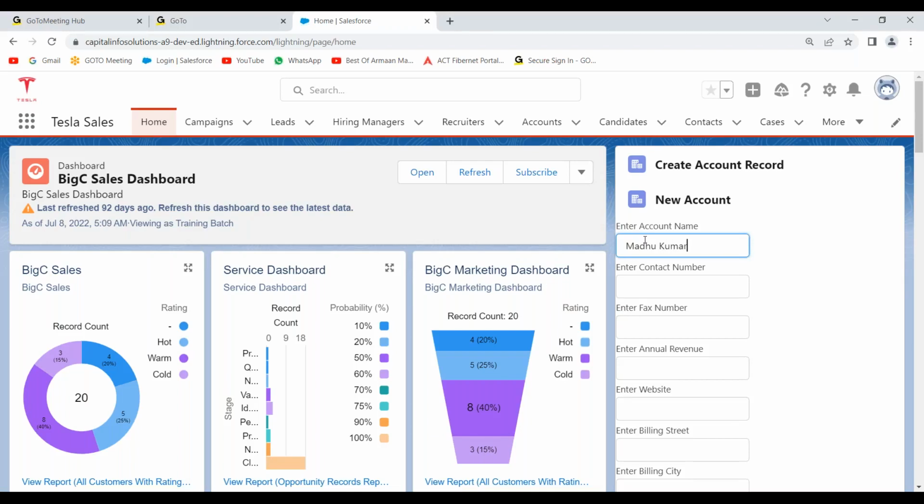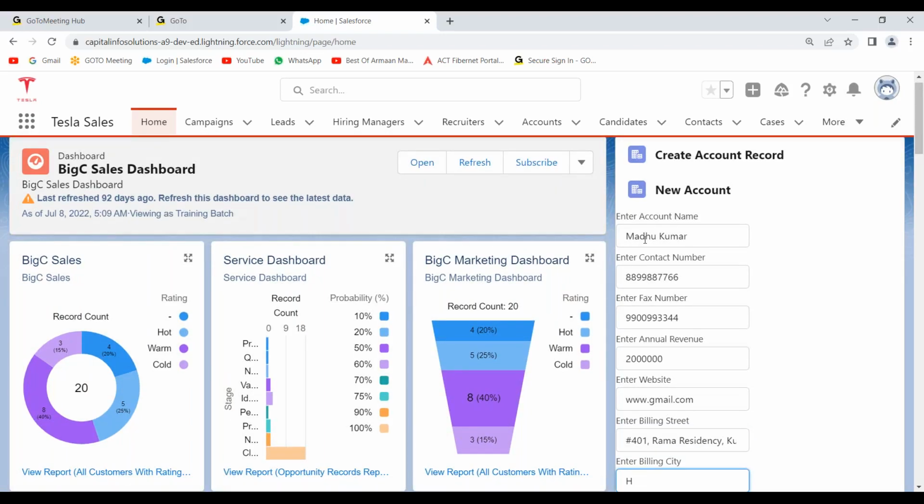Madhu Kumar. Contact number, I'm giving some value. Fax number, I'm giving some value. Annual revenue, some 20 lakhs. Website name, some gmail.com. Billing street, flat number 401, Rama Residency, and then Kukatpally.